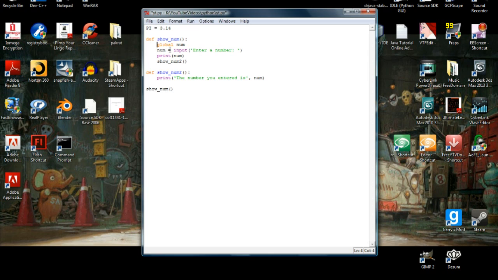Another thing is functions that use a global variable cannot be reused in another program. So if I wanted to reuse this function right here, I know it's not complicated, but it's referring back to, let's say this is pi, and all the num's going to be pi. So if I wanted to use this function, let's say this function's like 500 lines of code, and I want to reuse this function in another program, in another sheet, under a different .py, I can't do that if it's referring to global variables above.